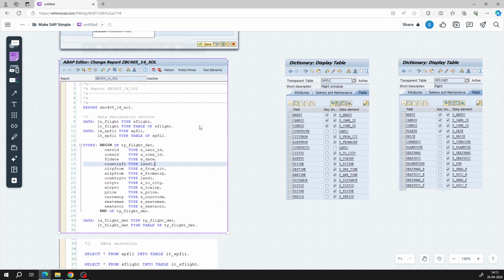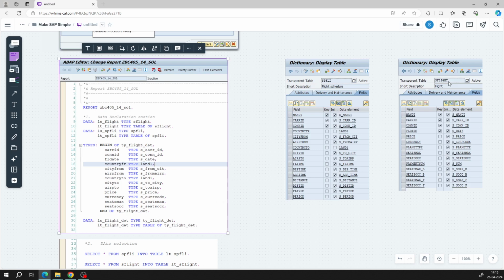so if you come to this, here you can see the DATA statement, then in the second line lt_flight TYPE TABLE OF sflight. So SFLIGHT is this table and it is created in SE11. Okay, so we already discussed how we create tables in the database, right? As SFLIGHT is already created in the database, you can directly use it in any of your programs.